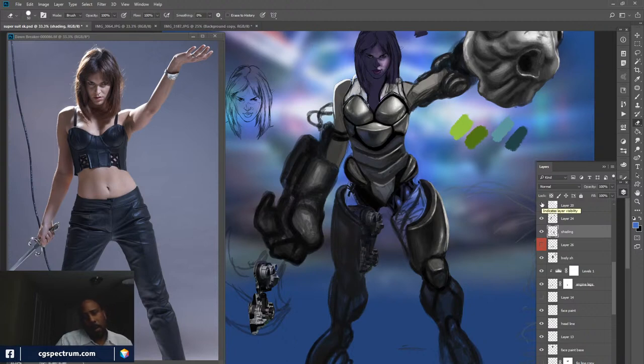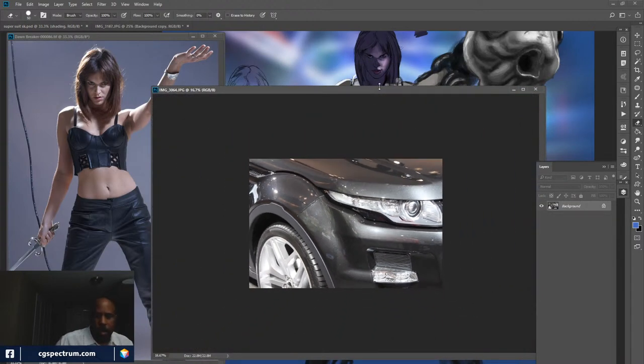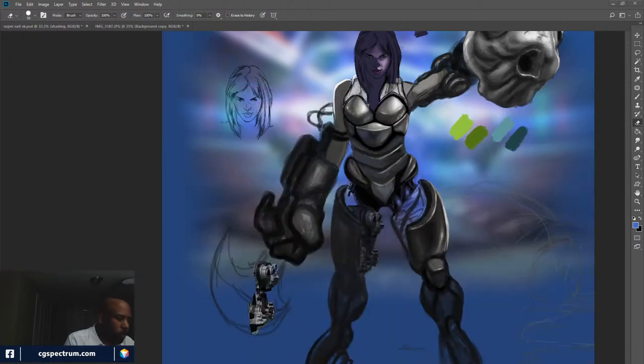See, that's the cool thing about taking a reference, like let's say this trim of this Range Rover Evoque, or one of the others, let me grab another reference. I really like doing stuff like this when it comes to finding a proper reference. Let's say for her gauntlet, if I didn't feel like rendering or just making up a whole gauntlet from my head, I could take a reference. Let me see if I can find something that works.